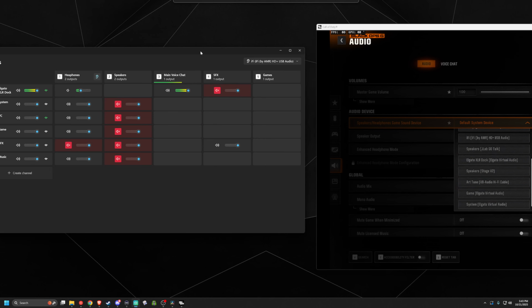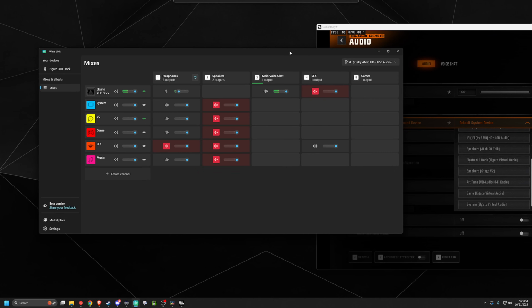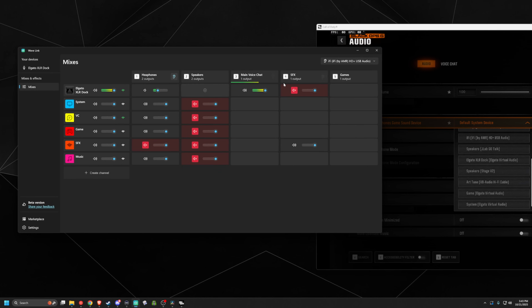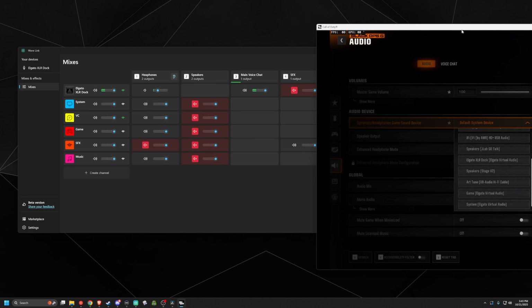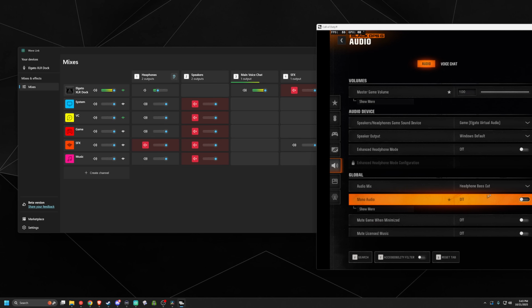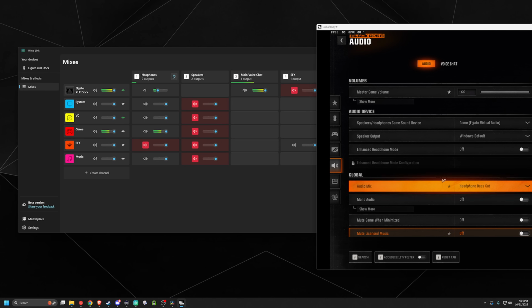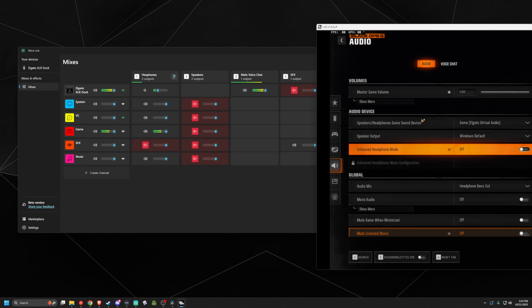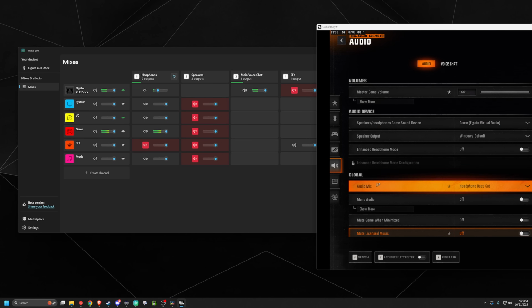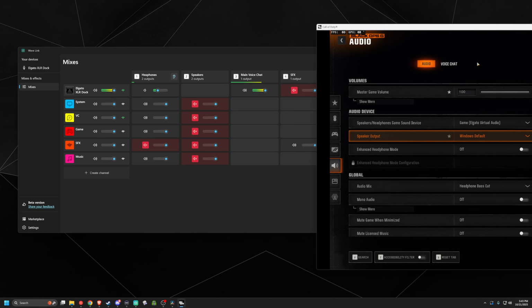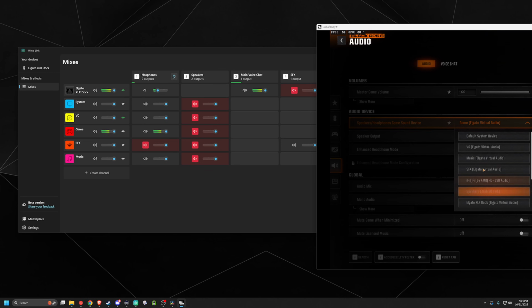See, I have game and games with an S, plural. If I'm not mistaken, the output devices, I don't know. I'm a little confused on that part. I won't get into that. I'm doing a lot of testing with it. So game, and now you should see that all highlighted in the game. You don't even have to add that, but some games don't let you control where the audio device is coming out of.